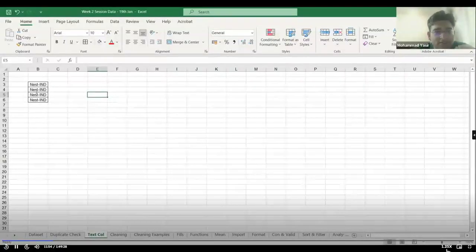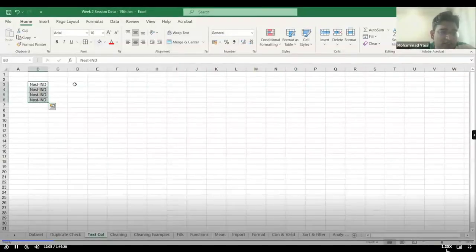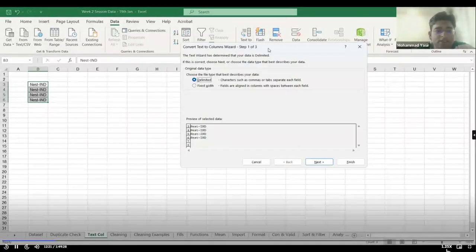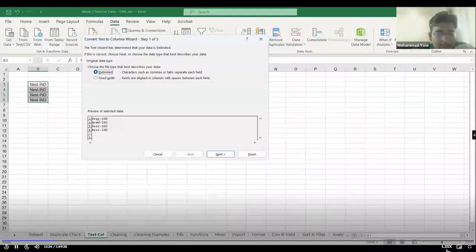Right. This is a very interesting feature which you can use across multiple use cases. So, for example, you have a list of strings with a delimiter like hyphen here, and you want to split the contents into multiple cells. So, how can you do that? One way is Data, Text to Columns, and you guys can also try out if you want. So based on my selected data, it will create a preview. So we are saying that choose the type of file which best describes your data. It is delimited, means characters such as commas or tabs are in separate fields, right?